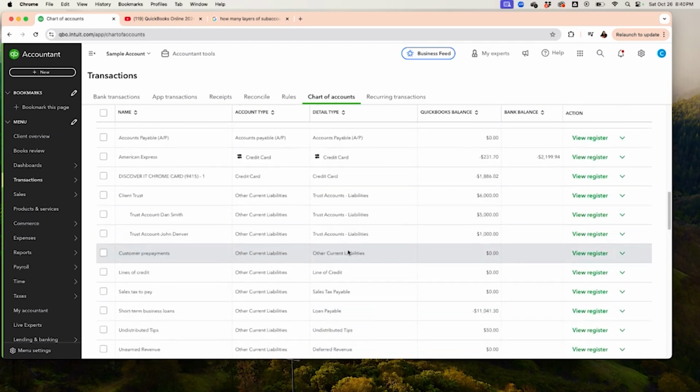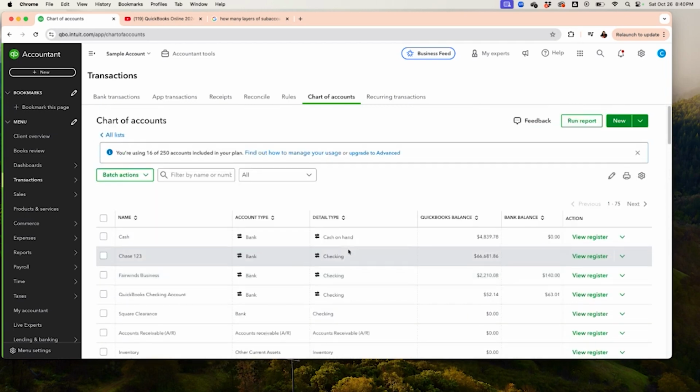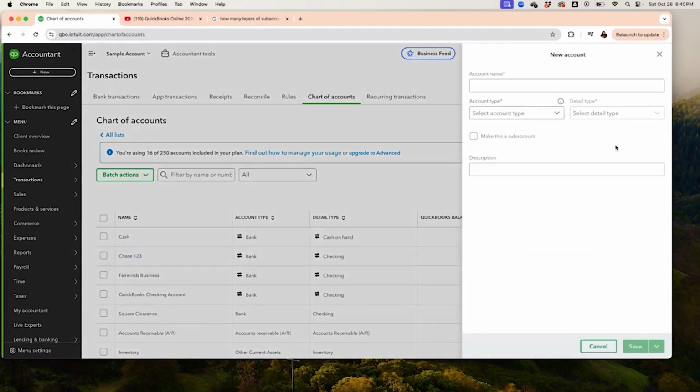Okay, how do you add or delete accounts? With QuickBooks, you're not completely deleting the account, but you're making it inactive. To add new accounts, you're going to click on new. Okay, and you're going to be able to name the account. And the account type is one of the most important things when opening an account. You want to make sure that you select the right kind of account. I've seen all kinds of errors. One of the worst is creating a bank account for expenses and income. I've seen just about everything.